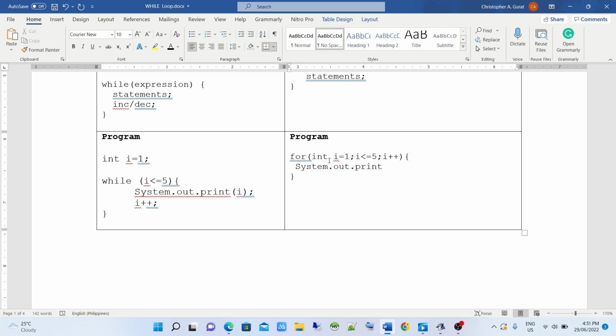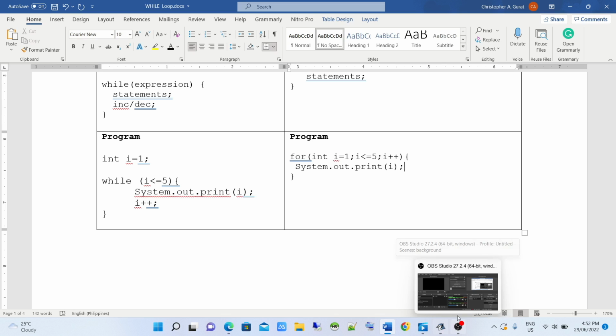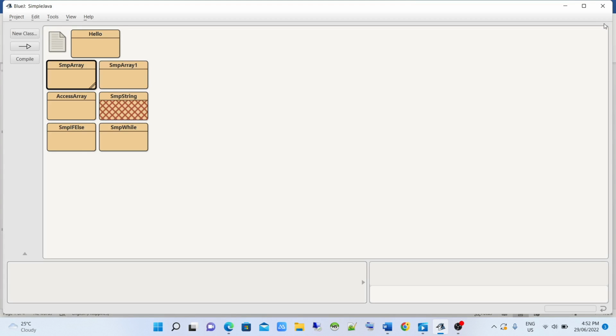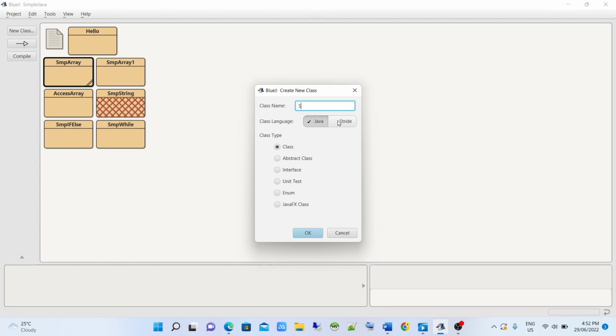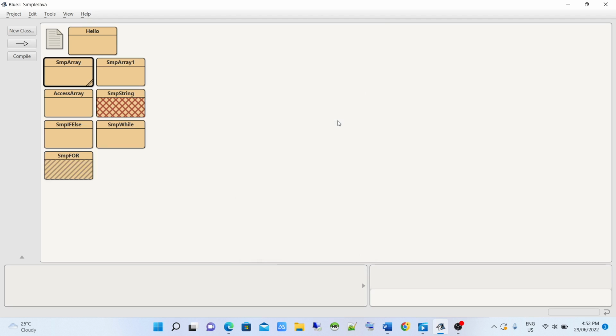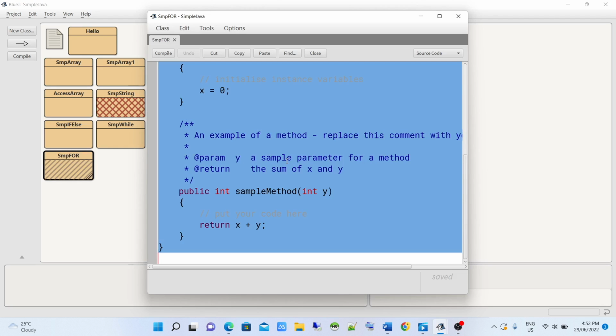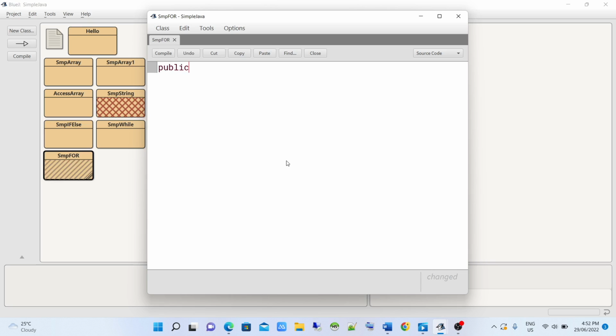If we will try this in BlueJ, open your BlueJ application. Then create your class, for example SMP4. Public class SMP4.